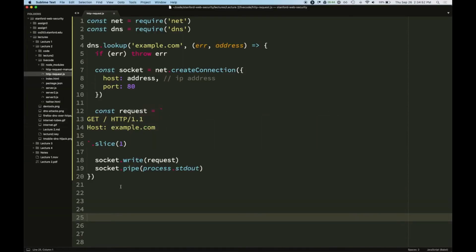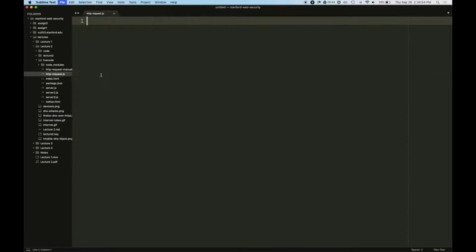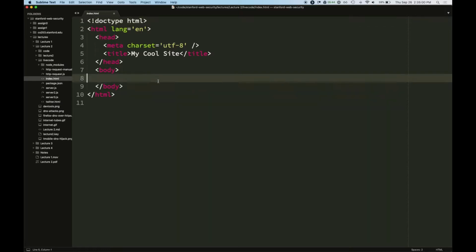So let's actually look at this. We're going to actually implement a server and see how this works. So the first thing I want to do is make an HTML file for a page that we're going to serve to our user. What we're going to do here is implement basically a login system using cookies, so you can see how to do that. Hopefully we have time to do it. I can code fast. I think we can do it.